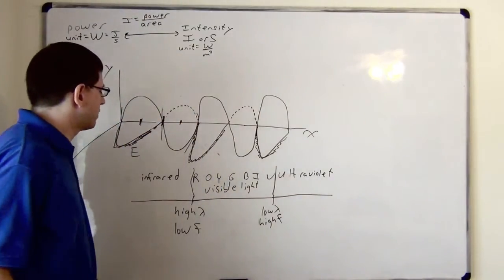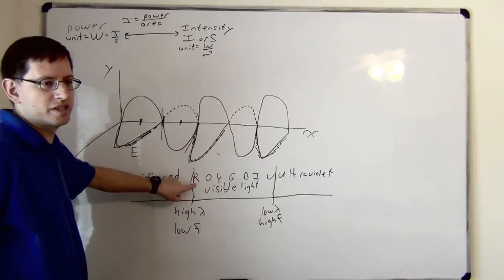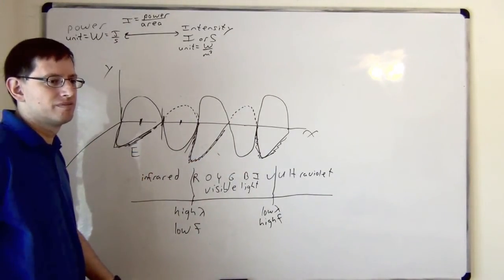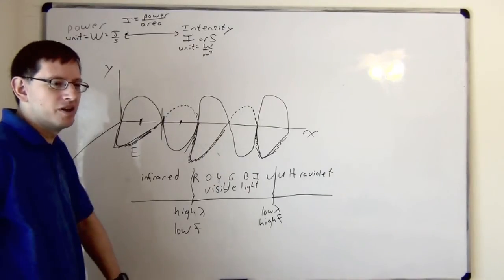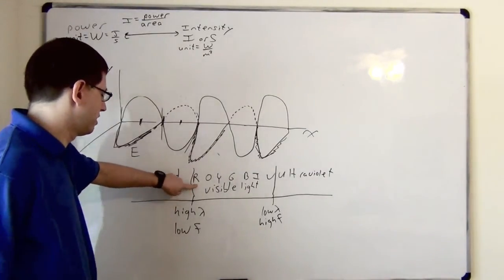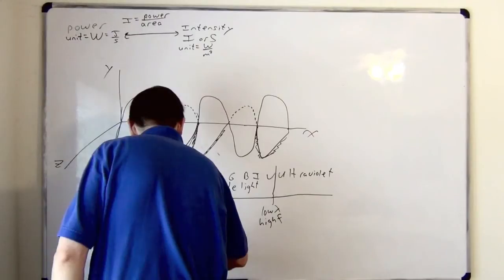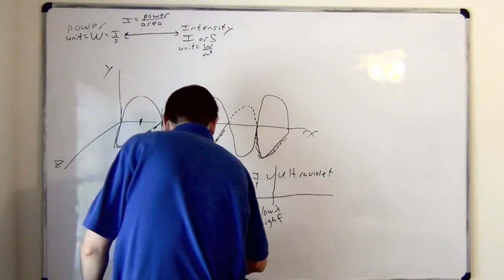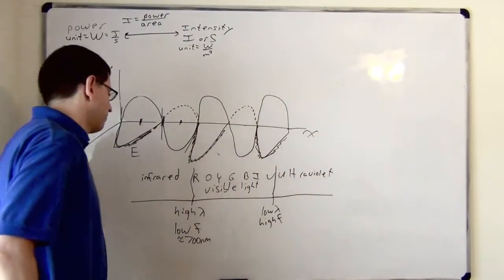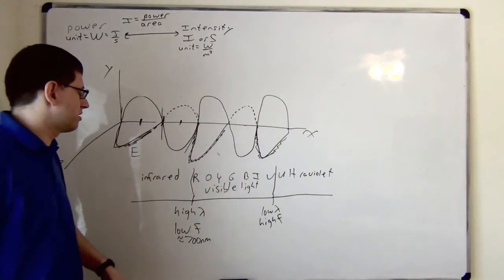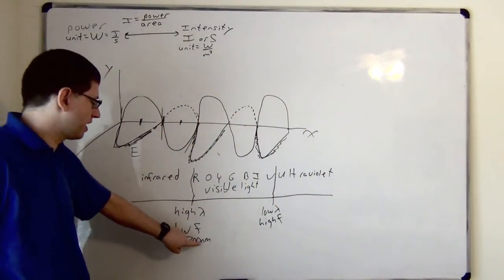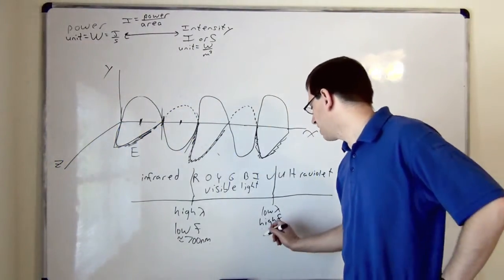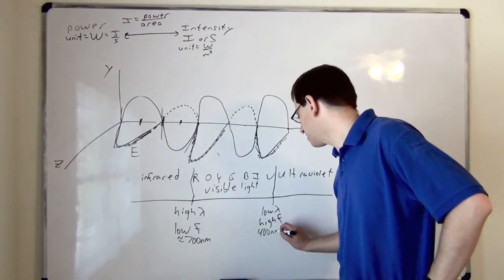One more thing, do you happen to know what the wavelengths are for visible light? Like 400 to 700? Yeah, that's worth knowing. Good. So which is red? 700. So this is approximately 700 what? Nanometers? Yeah, so it's a small wavelength. This is why it took so long for us to figure out that this was a wave, because we can't see the wavelength. It's so small. And this would be 400 nanometers approximately.